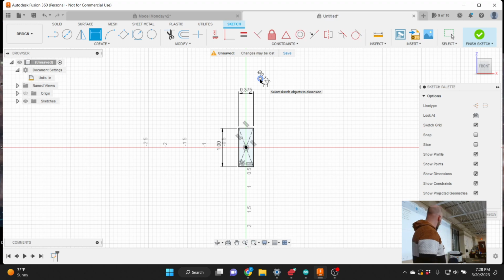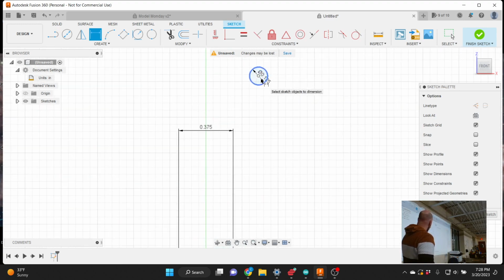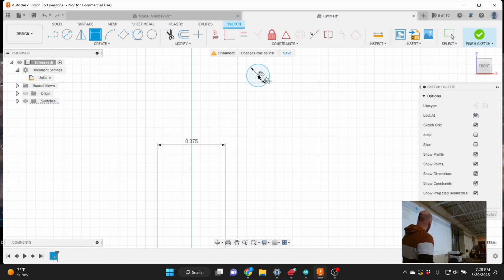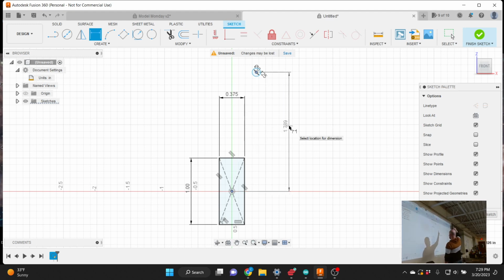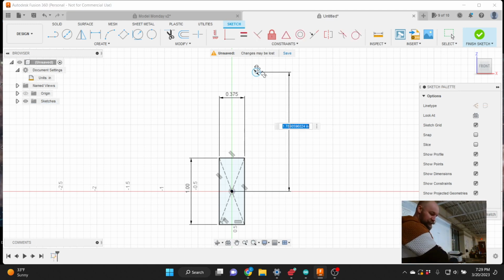I'm going to choose the center of my circle, and I'm going to zoom in just to make sure that I click on the center of my circle. And then I'm going to zoom back out, and I'm going to click on the center of my center rectangle. And again, these are all click and releases. Now if I hover my mouse, you can see I can make a dimension that's at an angle, and that is not what we want to do. We wanted to make a dimension that goes straight up and down. So if I move my mouse off to the side far enough, my dimension goes straight up and down here, and I can place that dimension.